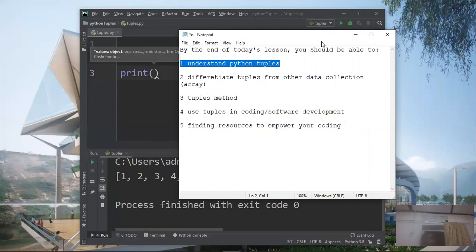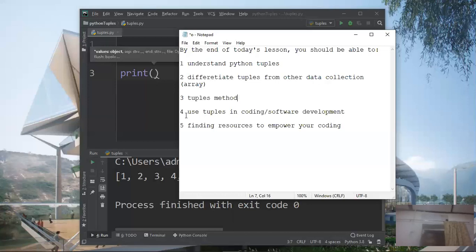We also tried to understand the difference between tuple and the other data sets, like list, set, and dictionary. Tuple has only 2 methods, whereas set, list, and dictionary have so many methods. That's one key thing. In a list, set, or dictionary, you can make changes to your items. Then we also learned the 2 types of tuple methods. We said we have the index and then the count.